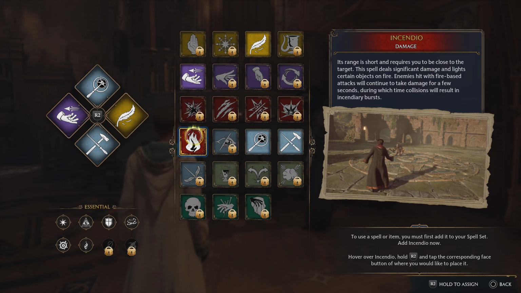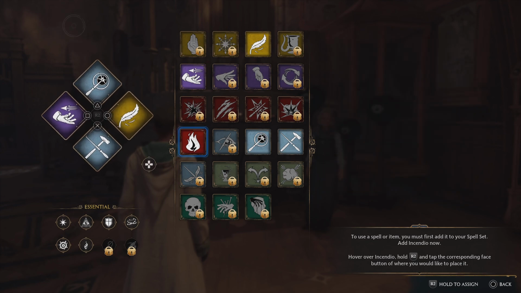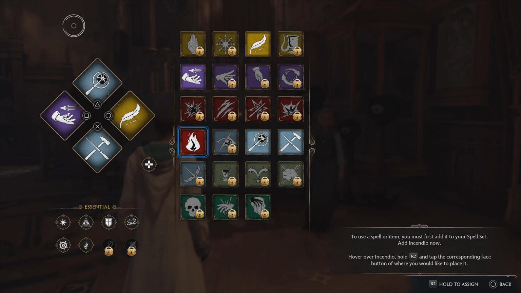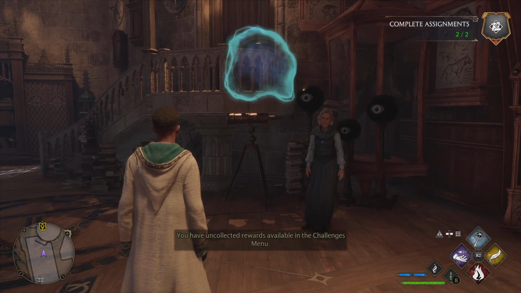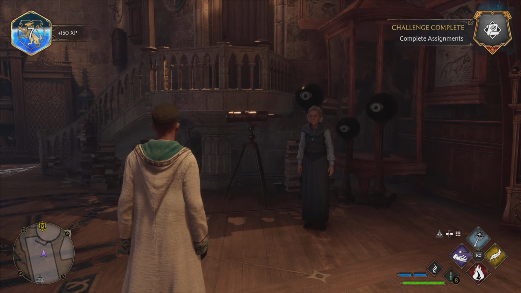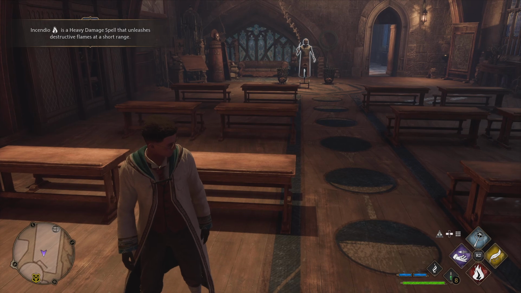Enemies hit with fire-based attacks will continue to take damage for a few seconds. R2 button. Hold to assign. Circle button. Back. Incendio. Damage. Its range is short and requires R2. Incendio is a heavy damage spell that unleashes destructive flames at a short range.